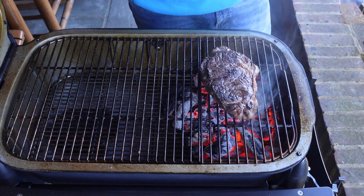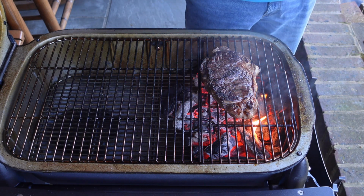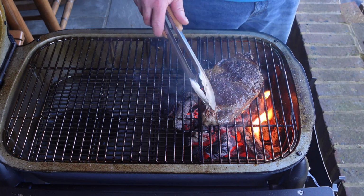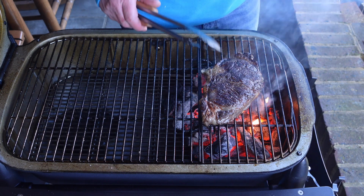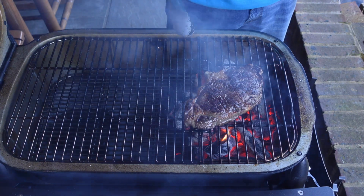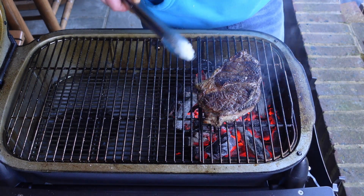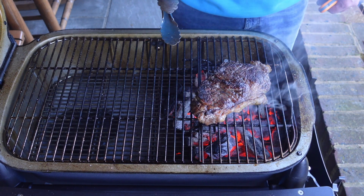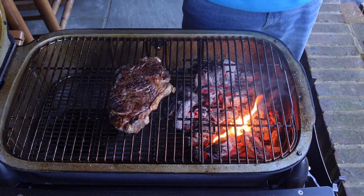Okay, so we just check the temp. 37, we're getting there. I'm going to go to 50, as I say, and then pull it off, let it rest. You see that fat's rendering down nicely, got a bit of a crust on it. You want a crust on that because that is absolutely flavour on so many levels, it's unbelievable. It's all about that constant movement, honestly. With steaks, and I've cooked many, this is the best way I've found personally. You see it's getting a bit dark there, but that doesn't matter. That's just lovely flavour.